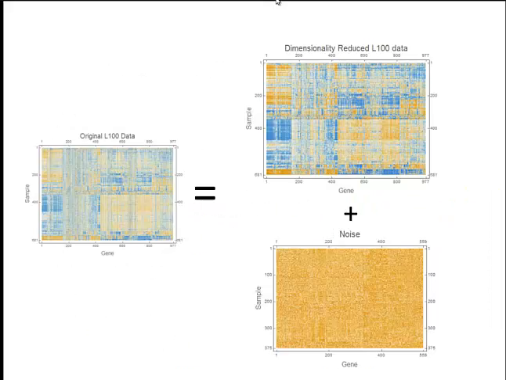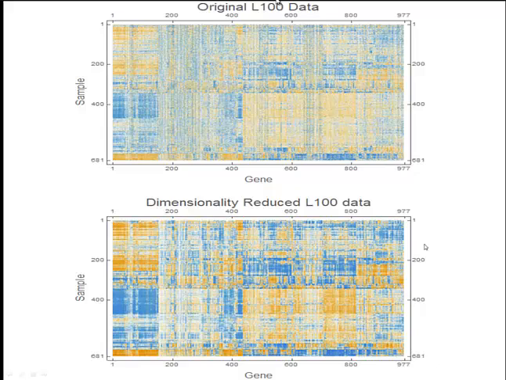I'll just go back here. So you can see I'm actually using this data set. I've not reduced the number of features, but I've reduced the number of modes of variation, is another way of saying it. All of the landmark genes can contribute to one of these modes of variation, but there are only a small number of these. In fact, there are 30 modes of variation. So I'm not selecting a subset of landmark genes exactly. I'm selecting representative patterns of gene expression.